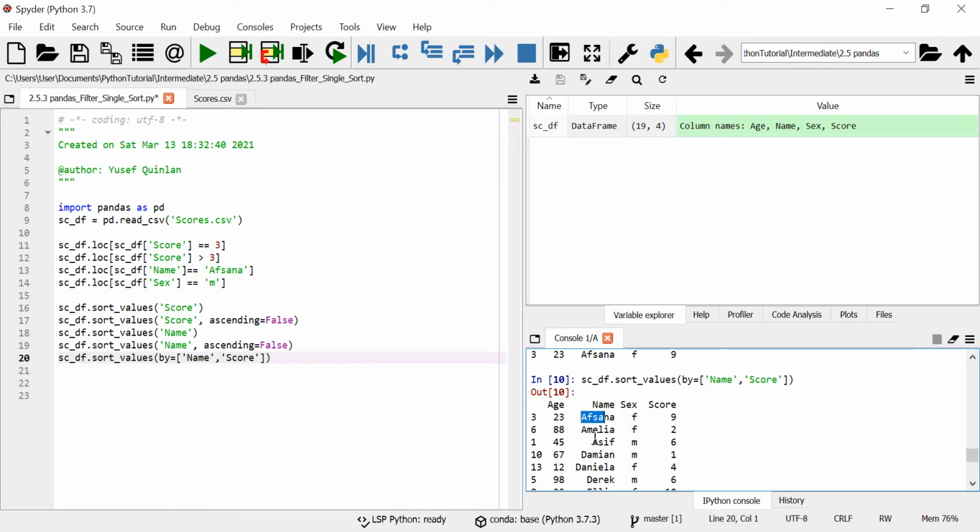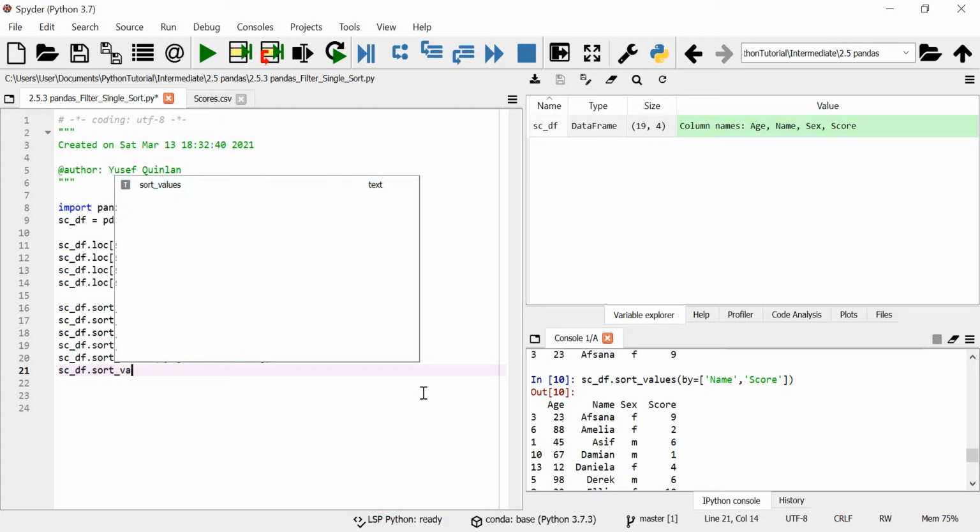But Afsana is the top result, and then it sorts by score, right? Not the best, not really seeing much of a difference here because it's prioritized the name in ascending order. We could do sex and then name, so we could do sc_df.sort_values.